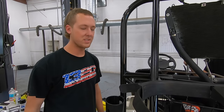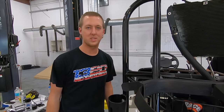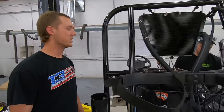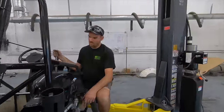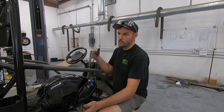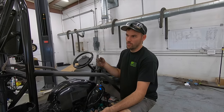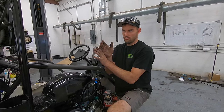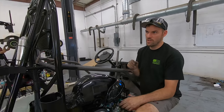I honestly think this is gonna hold up once there's a piece of chromoly shoved through the middle of it. What do you think, James? Well, with the sleeves and the insert shaft on this deal, if it strips a key, the only thing left at that point is to strip the keyway. If it strips a keyway, we just make sure that sprocket's good and then weld it to the axle shaft itself.